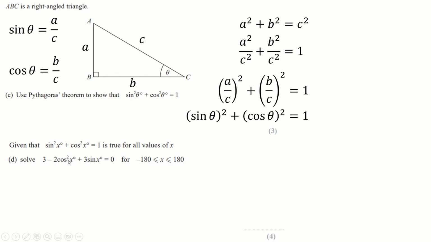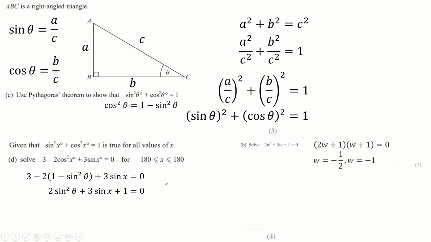So we replace this cos squared. If you rearrange that for 1 minus sine squared, we just used it. It's hinted at us again that we need to use it again anyway. Cos squared is 1 minus sine squared. Put it in for this. Expand out. And we end up with that exact same quadratic we saw earlier.